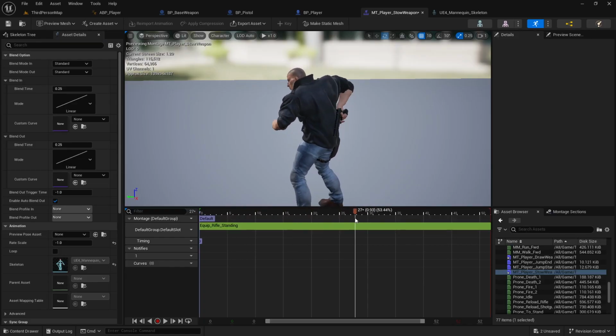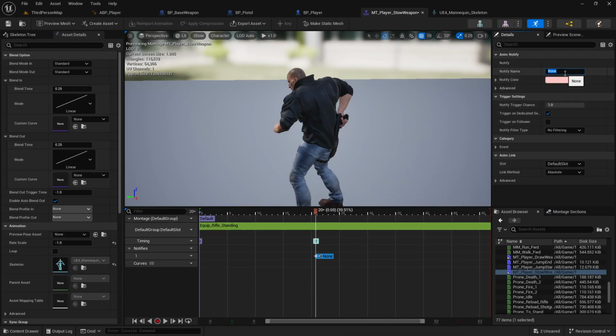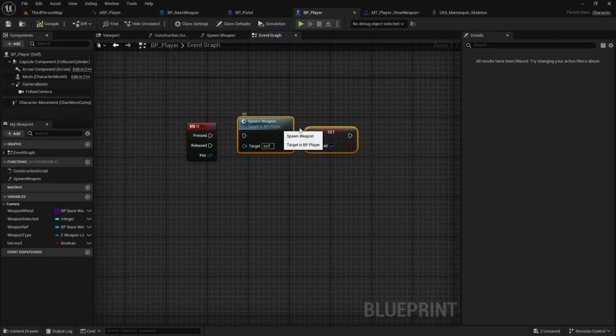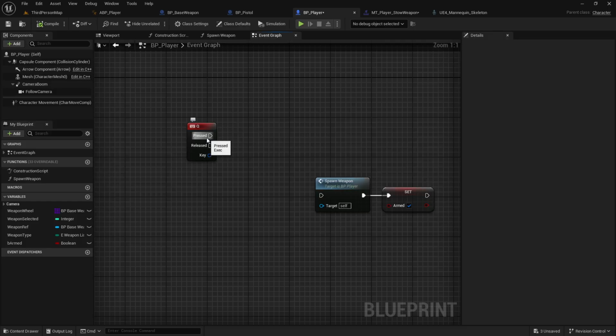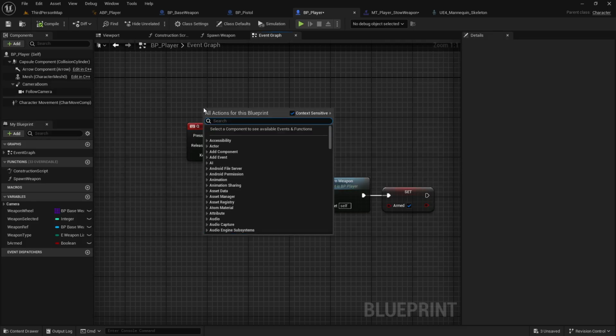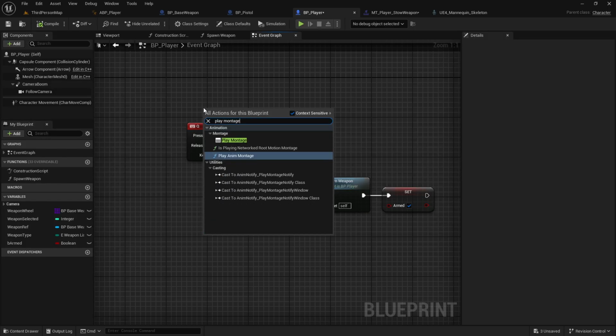And then he would go like this, and we'll say right about here, we'll add that notify and call it stow. So now in here we can play montage.